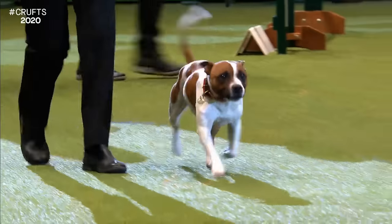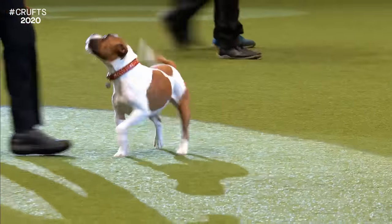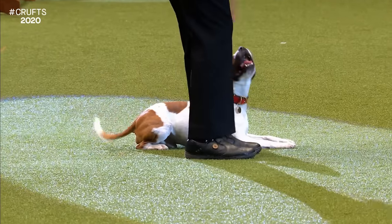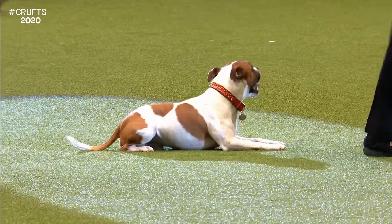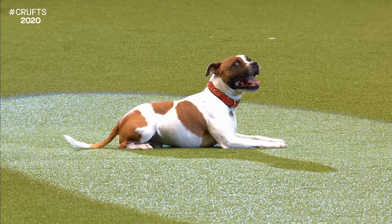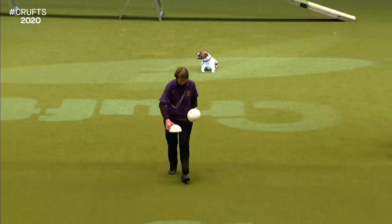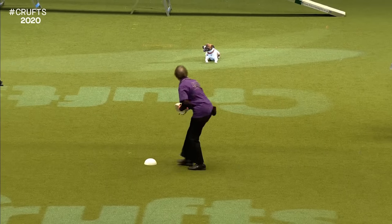So we're going to position out some things here. Marnie and Bodkin actually compete at all levels in obedience and rally. Marnie over the years has done all sorts of disciplines with her dogs, from showing to trialing to obedience. She literally is top of the tree, and we're delighted she's with us today.